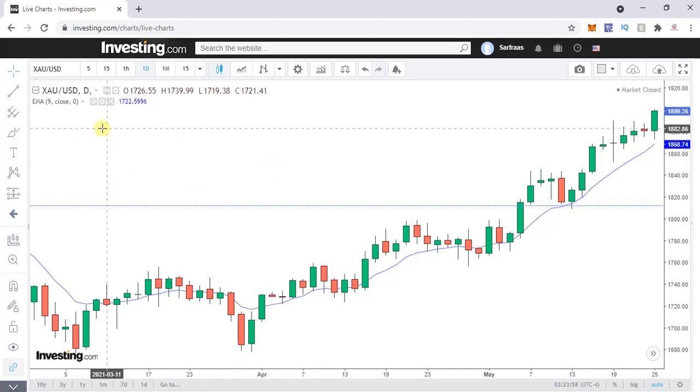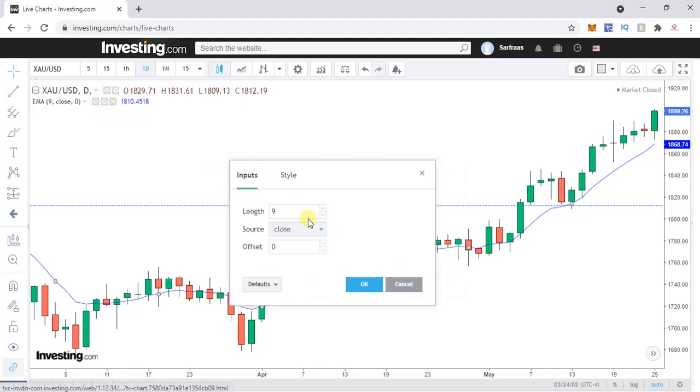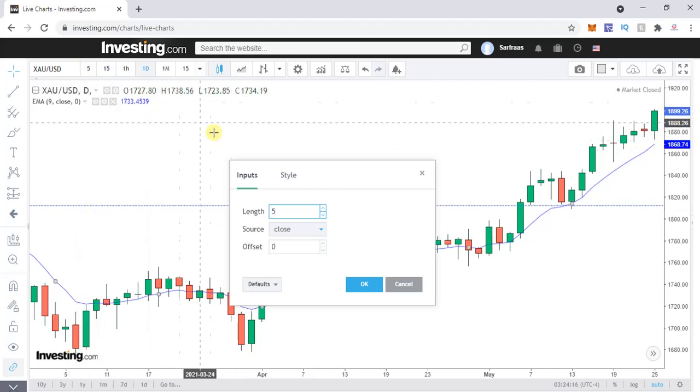Now here I have not shown you the settings. So when you come over here, the settings, in the inputs, this is the period. Supposing you are selecting here, for example, 5, and your time frame is 5, that means it is selecting a moving average of 5 candles. Supposing you are selecting day over here, this should be calculating a moving average for 5 days. And by default the source is close, that means when the candle has closed. Offset, leave it as it is.